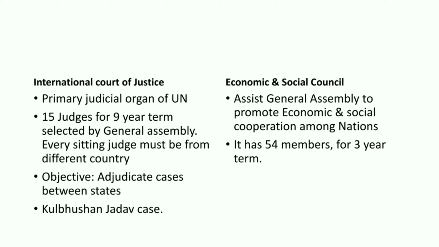Now the Economic and Social Council. As you know, the General Assembly is promoting some kind of economic and social cooperation between nations. So this Economic and Social Council will assist the General Assembly in whatever it is doing. That is the main role of the Economic and Social Council. As I had already mentioned, it has 54 members and a 3-year term.